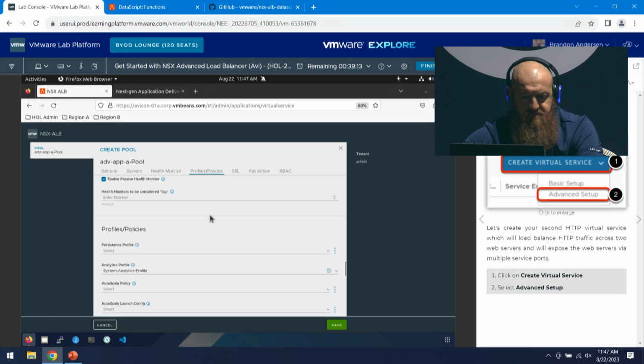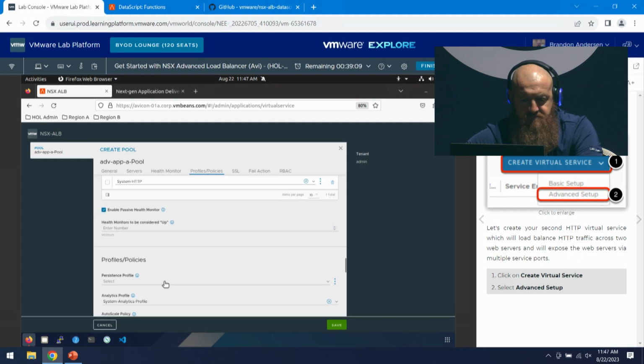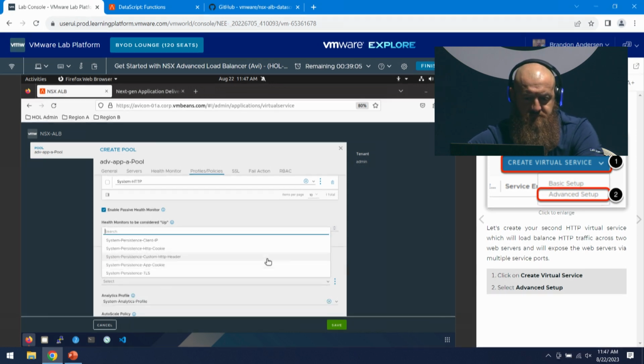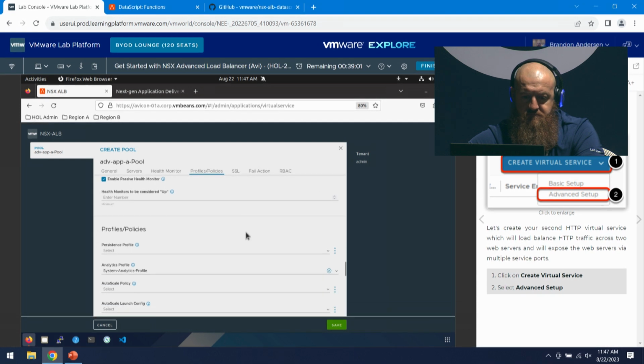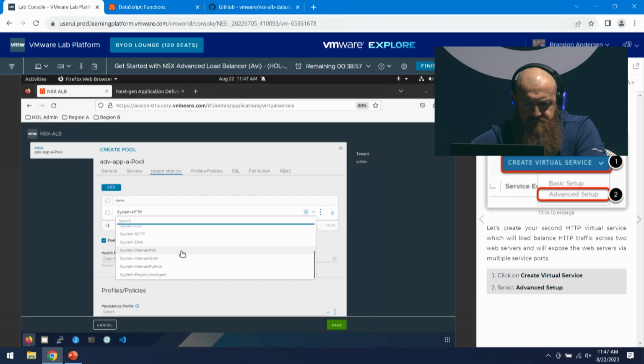You also have the ability to do custom external health monitors, where if you have like a specific database query you want to do in Postgres, we can do that as a scripted add-on. And then I think it just shows up as custom external monitor or something like that, right? Yeah, system external. So you'd use that system external one, and then in that profile, you would give it the path to the script on the controller, and it would run it and log in, and hopefully the query worked and everything's happy. Yep, exactly.